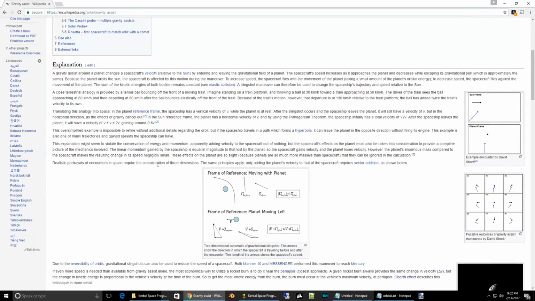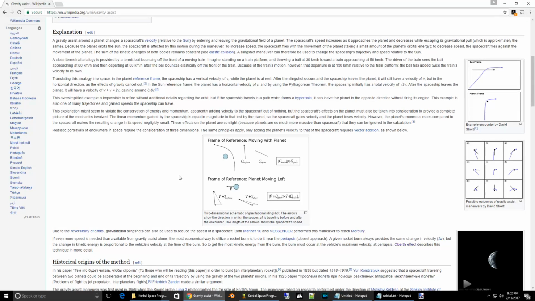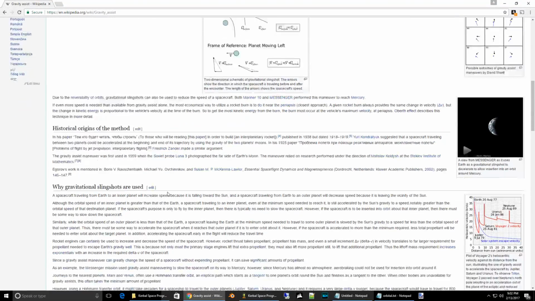Here's a simple explanation, and it basically comes down to you're stealing the momentum of the planet that you're getting a gravity assist from, and changing the direction of travel that you're going. The planet either steals some of your momentum in the positive or negative direction as well, but since it's ginormous and you're tiny, the planet will hardly notice at all, but you'll notice quite a bit.